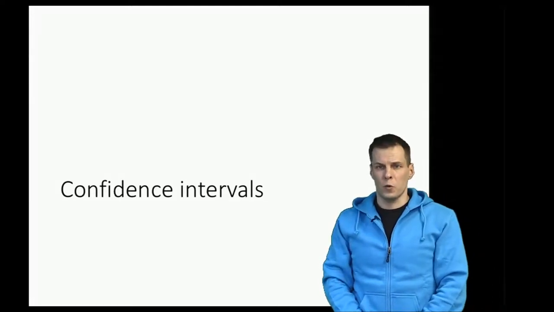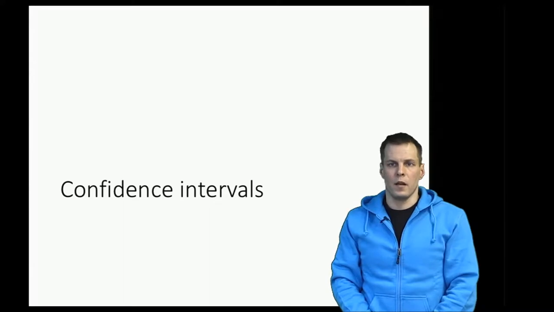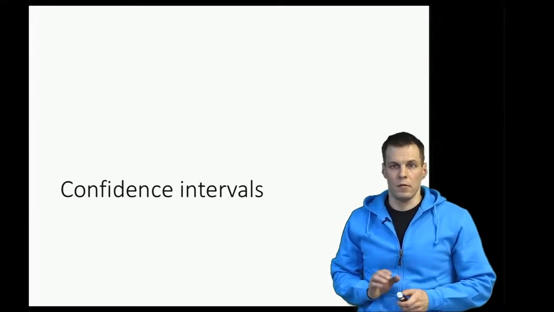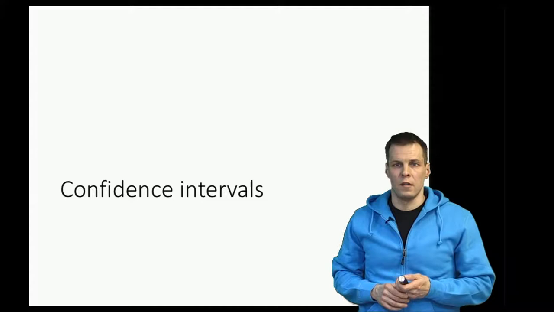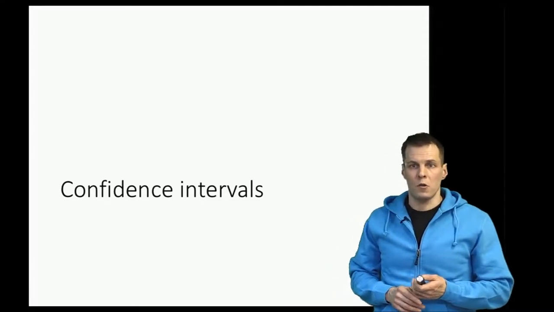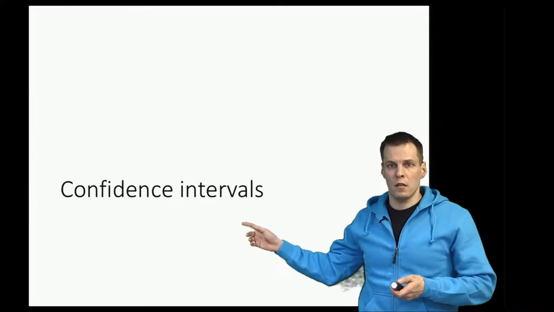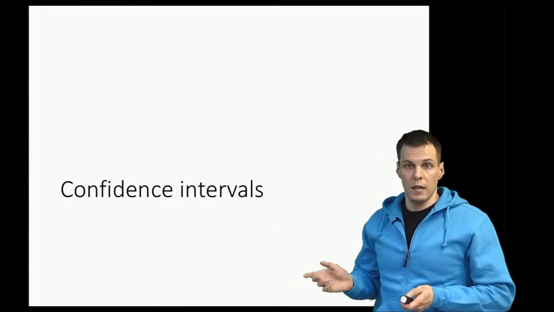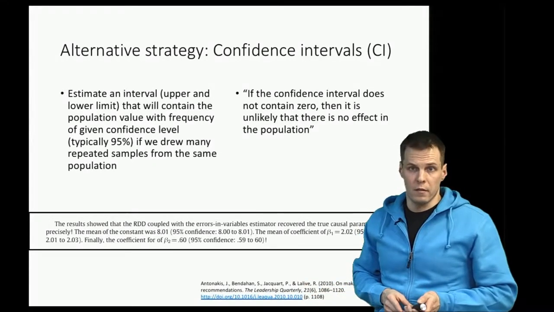We also have a second strategy for statistical inference. The problem with p-values is that they only answer the question: is it plausible that there is no effect in the population? But p-values don't provide us any direct evidence of the uncertainty of the estimate of the effect. Therefore, we have another strategy called confidence intervals. A confidence interval is an interval of two endpoints constructed around the estimate.